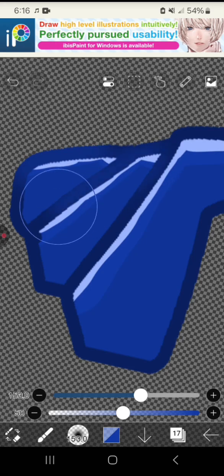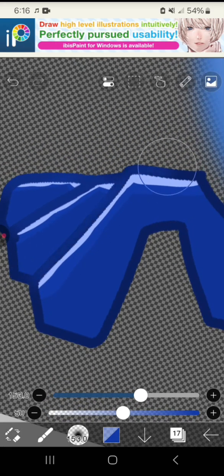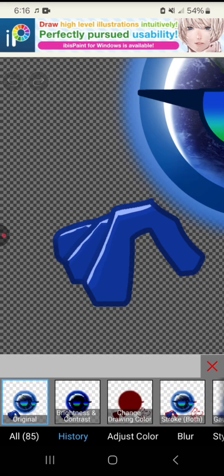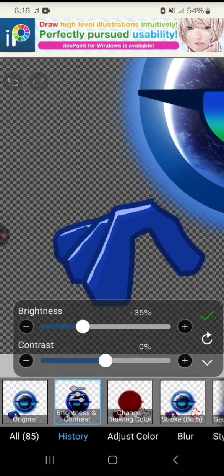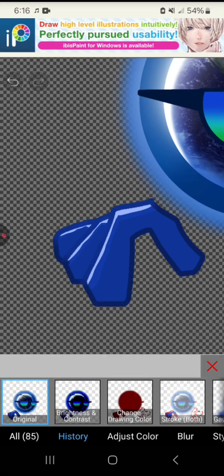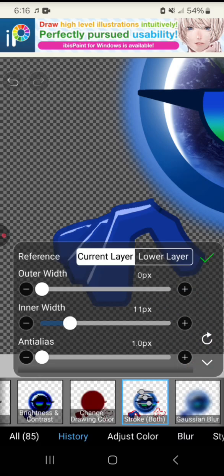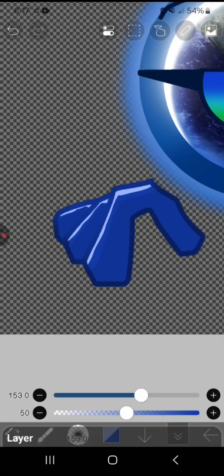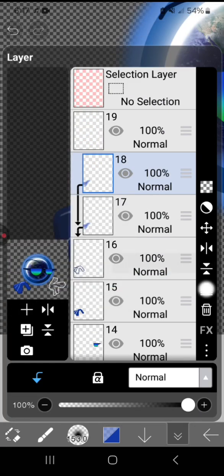And then this is what Meteor taught me. Or at least taught us. Actually, no, I think Leo taught me. Yeah, sorry, Leo. I'm very sorry. Yeah, you taught me this. But I didn't really do it that much because I didn't really feel like it was useful enough. But now it is. I made it a little brighter than the outline just in case it blended. And I tried using the Gaussian blur, but I mistapped. Whatever. But yeah, we got done with that.